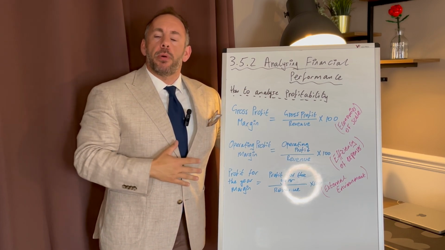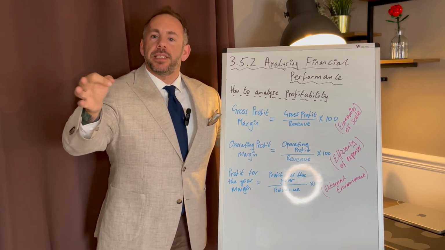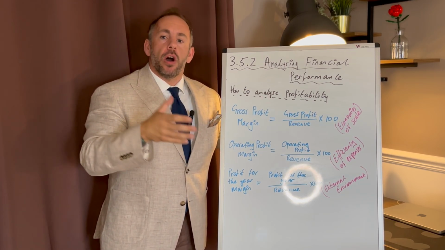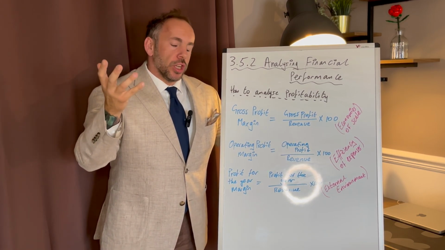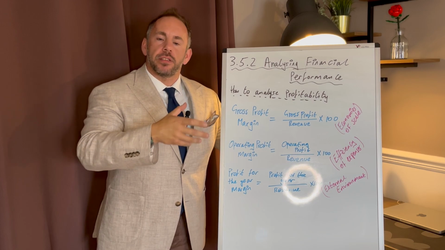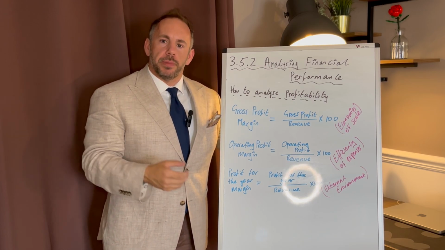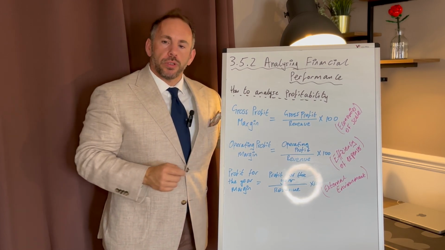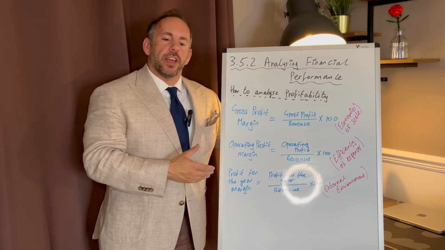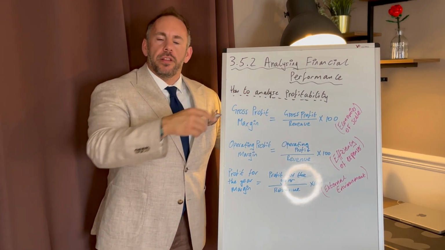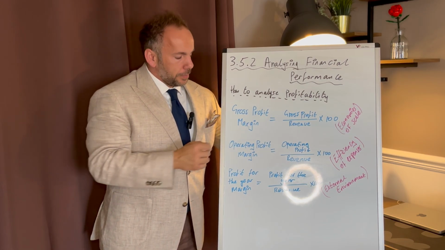And we can link that to Porter's 5 forces, because as a business grows, it has more power over its suppliers. Ergo, it can wrangle or negotiate a better price for its raw materials. It will get those economies of scale. So that's what the gross profit margin essentially tells us. How good are our economies of scale? Are they growing over time? Are they better than our other competitors?